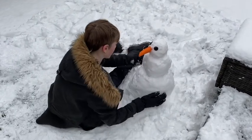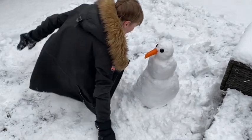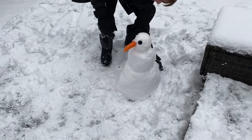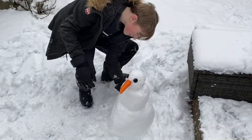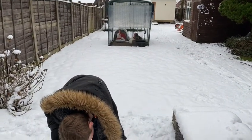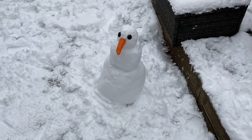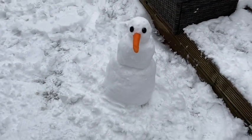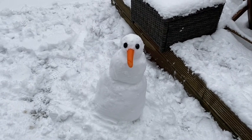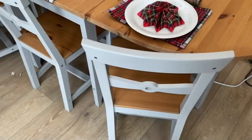I love him, Jack. Thanks. I think the orange might have been a better nose. It looks like a bird. Yeah. My first ever snowman, so it's not that bad. Do you know what? For a first ever snowman, that's pretty fantastic, Jack. It could be a penguin. A snow penguin. Yeah, it could.